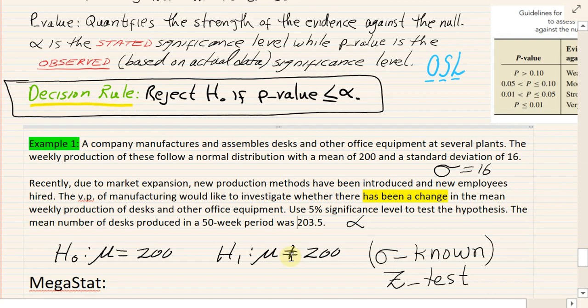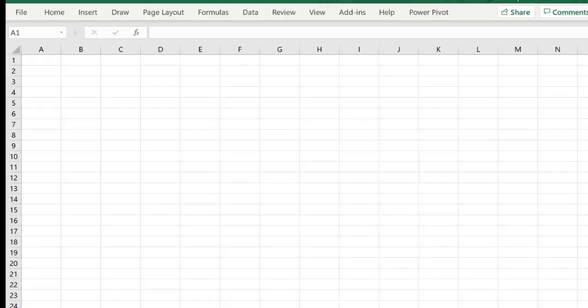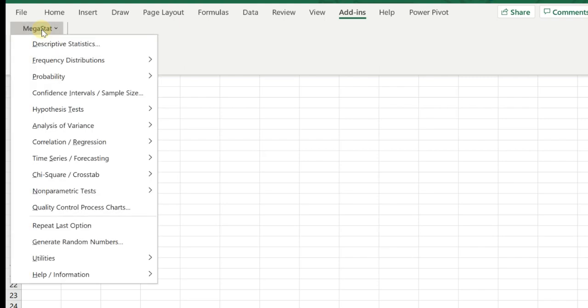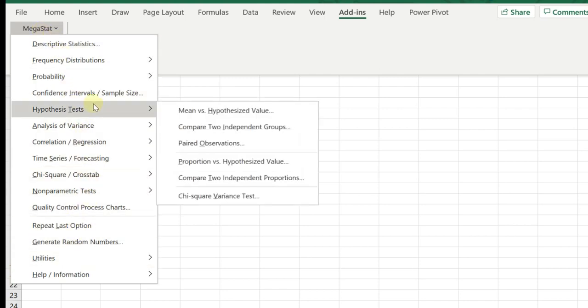And now we're going to go to Megastat and actually do this. So these are weekly production. Okay, so let's go to Megastat and do this exercise. Okay, now I am in Megastat. So here's my add-ins. Here's your step-by-step. Add-ins, you go to Megastat. As I do this, if you want, feel free to pause the video and make notes on the steps yourselves. But it's pretty easy to follow, self-explanatory. Everything is really descriptive here, what we want to do.